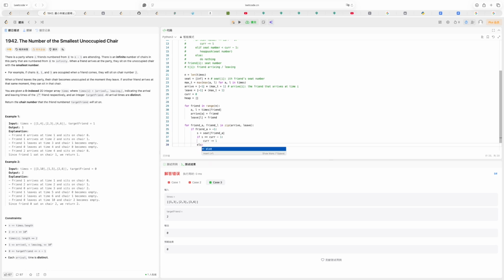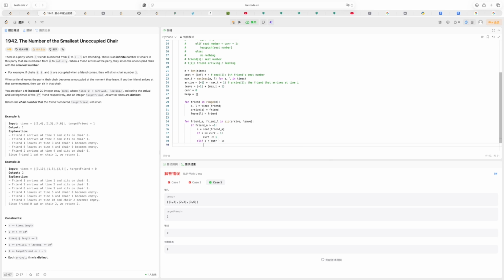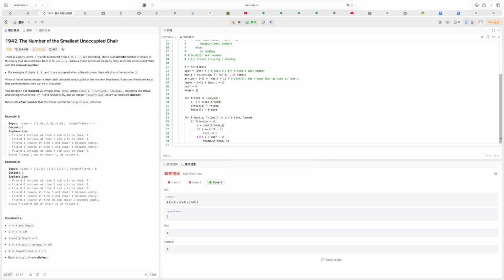Else if the seat number is smaller than current minus 1, then let's push to our heap, the heap with the seat number. Okay.